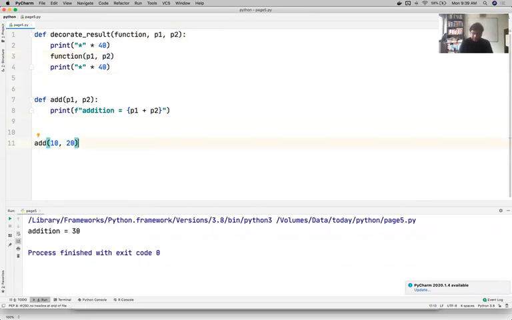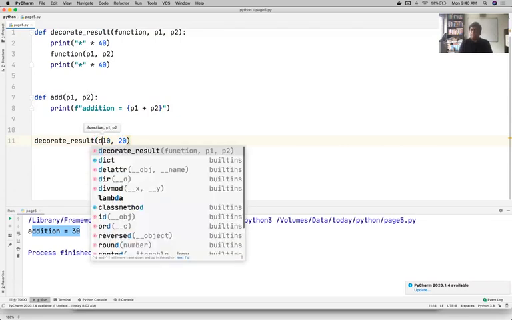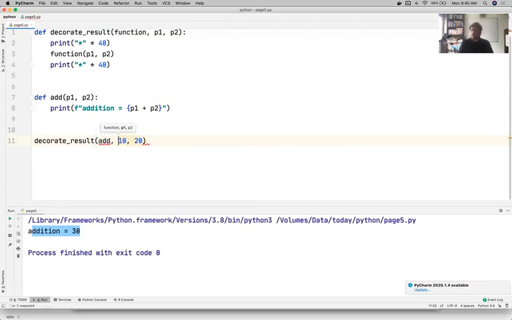In this case, see, I'm still not getting those stars back because we are still calling the original function. Now, if you want to get those stars, it's not the original function that you need to call. It's the decorate result function that you have to invoke. So how do you do that? You do it by changing the function name to decorate result and passing the first parameter as the function that you want to call, with P1 and P2, which will be passed as input parameters to that function, which means now it is going to call decorate result.